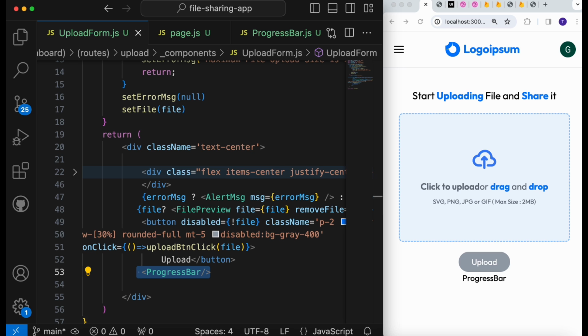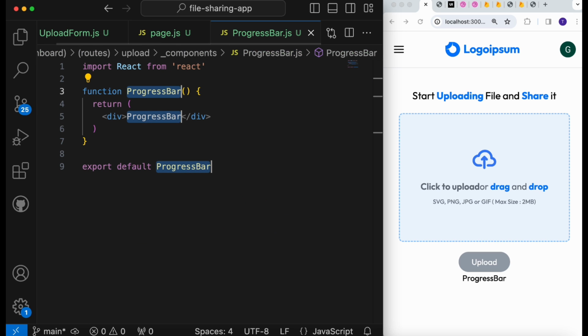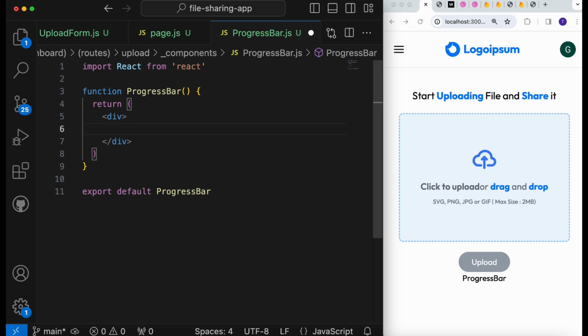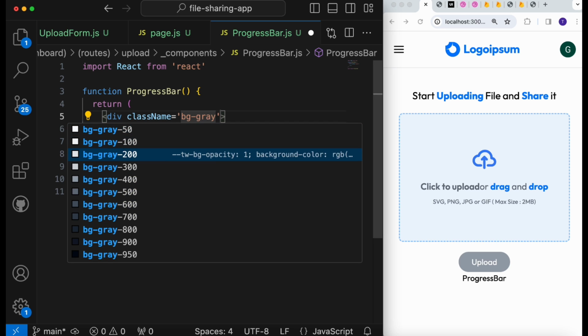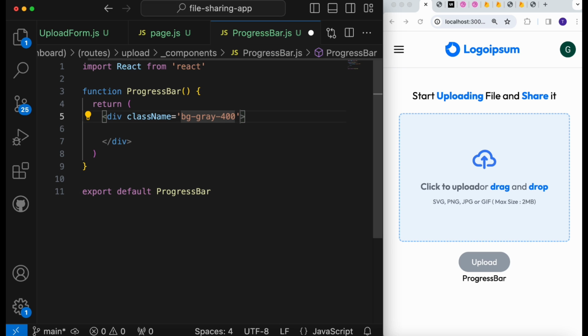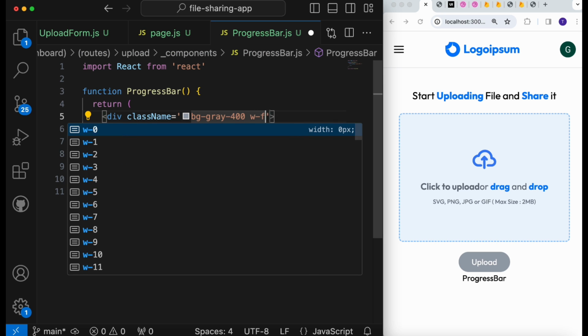And if you see, the progress bar text is showing on the screen, and a progress bar is very easy to design. So let's give a class name. Let's give the background first, and we'll say background gray, and then say width to be full.